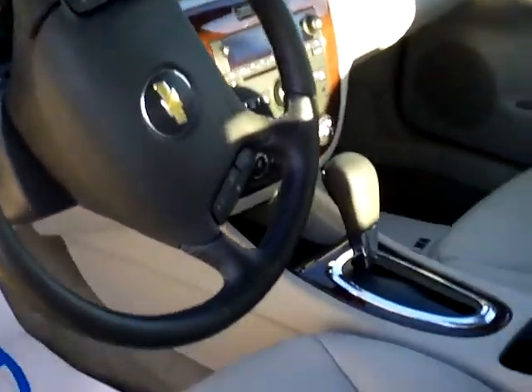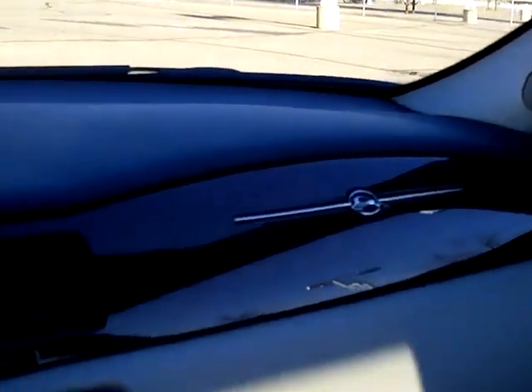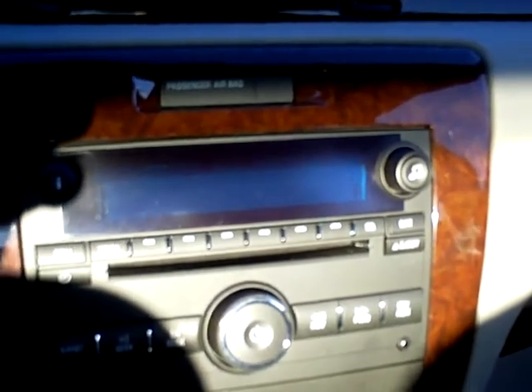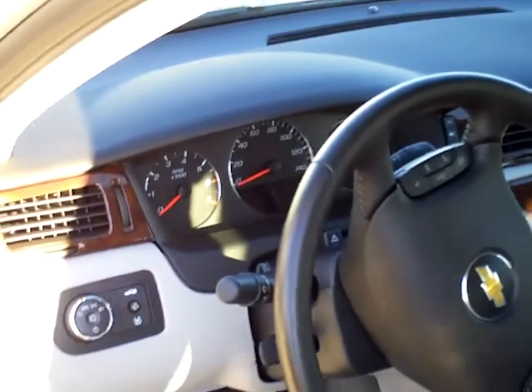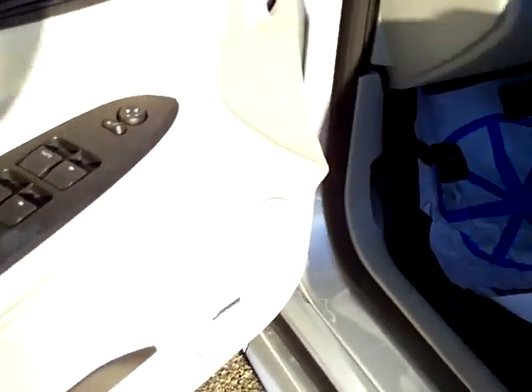Going to the inside, there's a very nice leather interior and a moonroof up on the top. It has side head curtain airbags, passenger airbags, and it is an automatic transmission. It has all the climate control, audio control, that sort of stuff, a DVD player, the driver airbag coming out of the steering wheel, and all the power controls up on the doors.